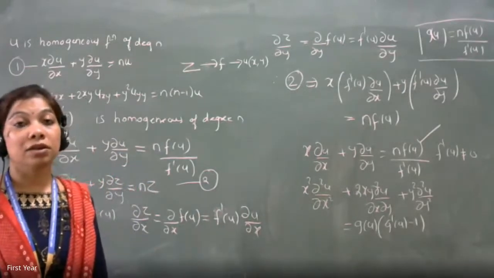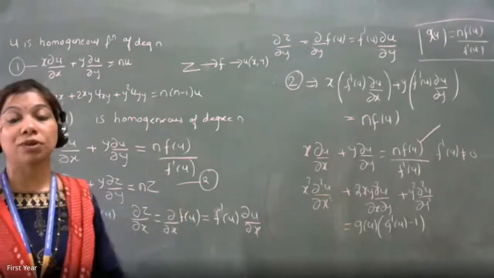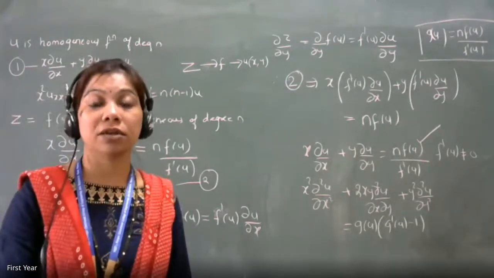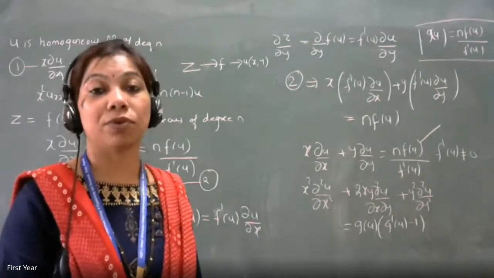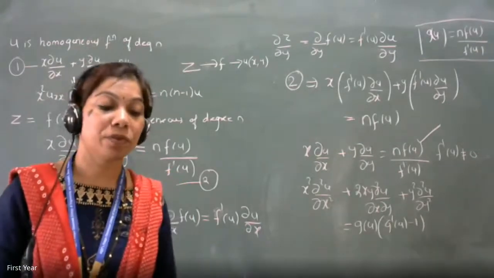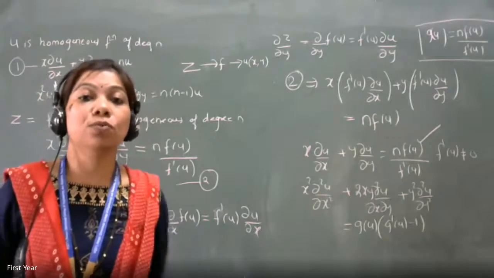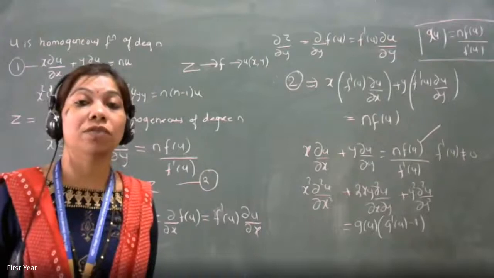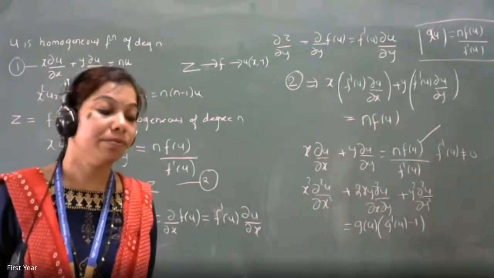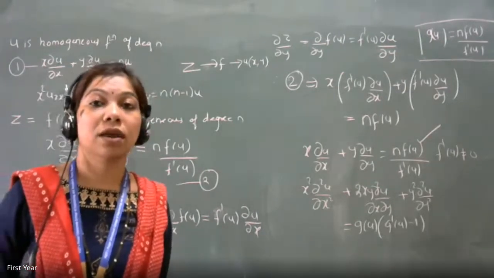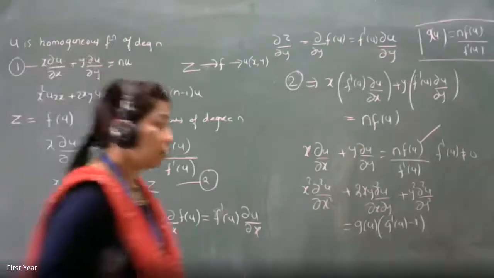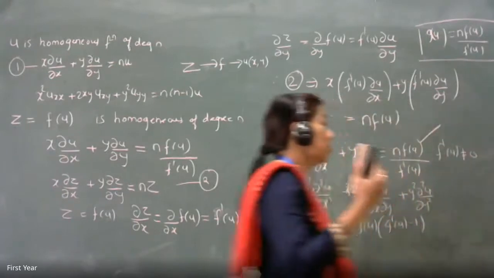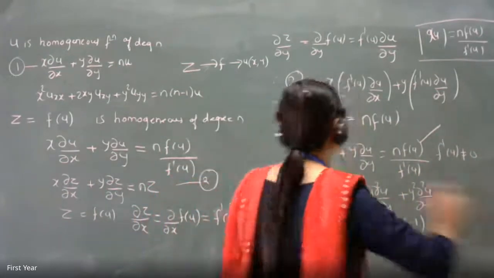Okay, fine. So once again, we'll write down all the statements of Euler's theorem together. Take down the four Euler's theorems. So the first one, you write down: if u is a homogeneous function of degree n, then x ux, how will you write it? I'm revising it again and again because you should know when to use which formula. Okay?